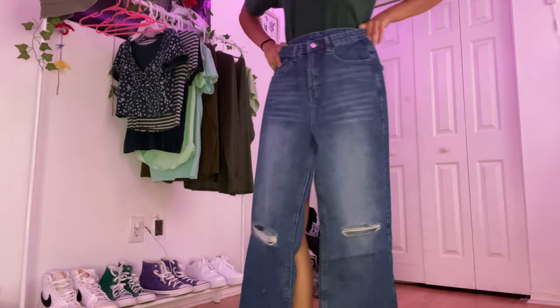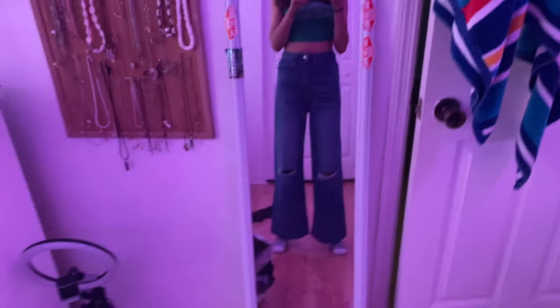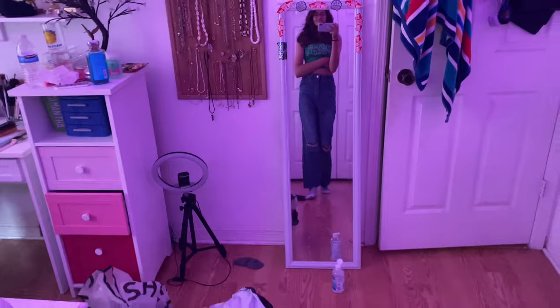I'm really scared about these pants because they're similar to ones I ordered last time — they just really flare out at the bottom and I don't really like that. Yeah, they're literally like the same thing. They might not even be long enough. I like the slits, but I do not like this huge cowbell flare thing at the bottom.